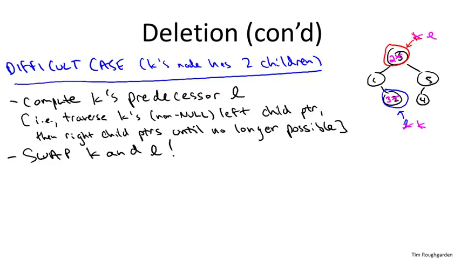Now here's the fairly brilliant part of the way you implement deletion in a search tree, which is you swap these two keys, k and l. So for example, in our running search tree, instead of this 3 at the root, we would put a 2 there. And instead of this 2 at the leaf, we would put a 3 there. Now, the first time you see this, it should strike you as a little crazy, maybe even cheating, like we're just completely disregarding the rules of search trees.